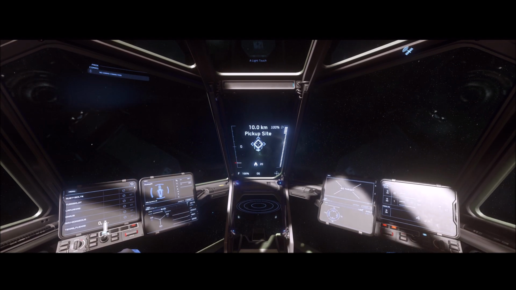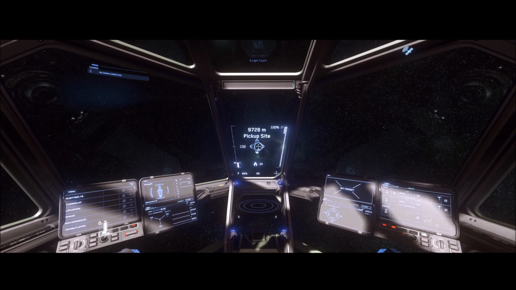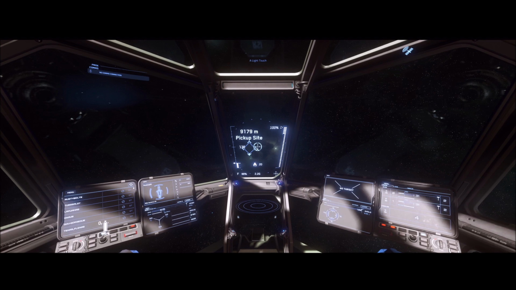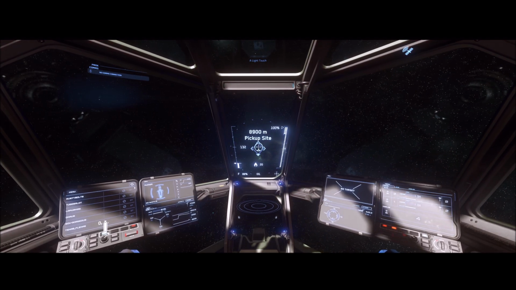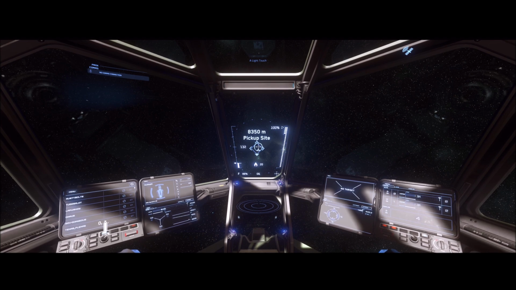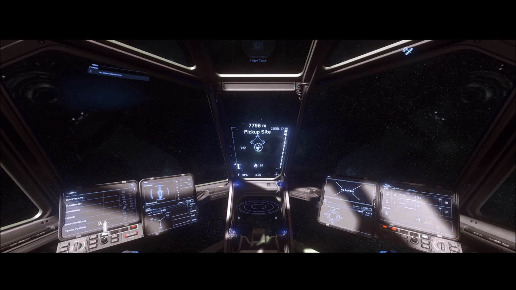As you can see, the pickup site is about 10 kilometers away. You could use the method I have used on 890 jump missions, the Caterpillar Prisoner mission, where you would just stay 10, 11 clicks away, get out of your ship and EVA over to it, pick up the box and EVA back.